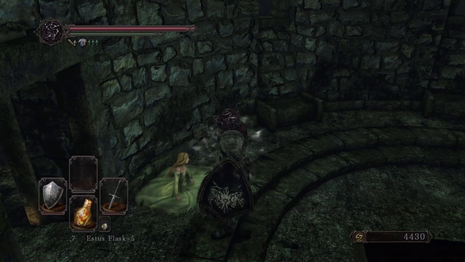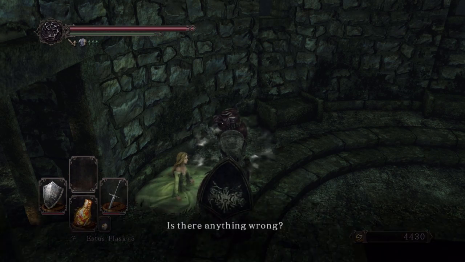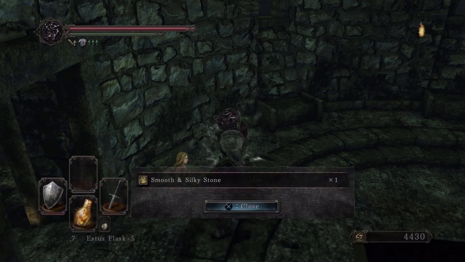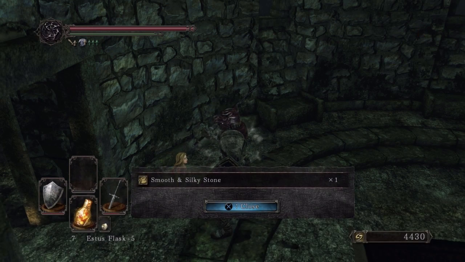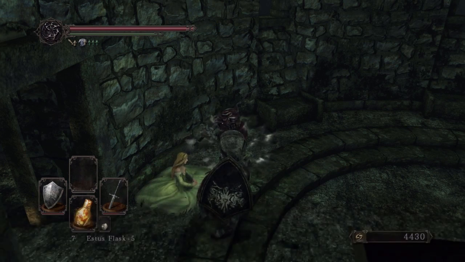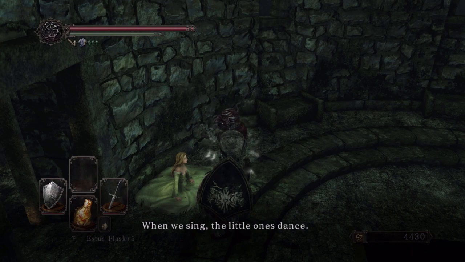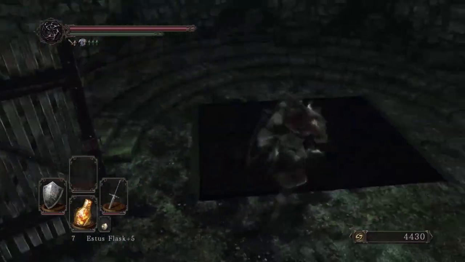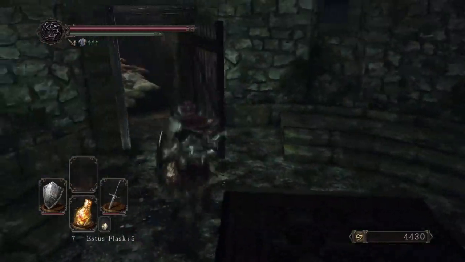You repeat yourself quite a bit. Is there anything wrong? Perhaps this will help. Oh, awesome, give me an item. This is all that we can do. I guess I shouldn't ask for much. Well, thanks for the stone. I guess it's okay.